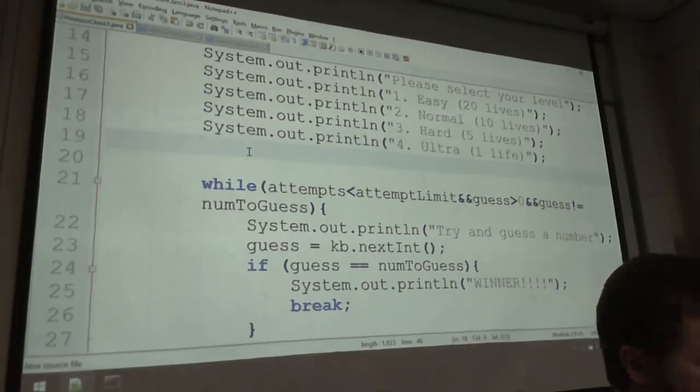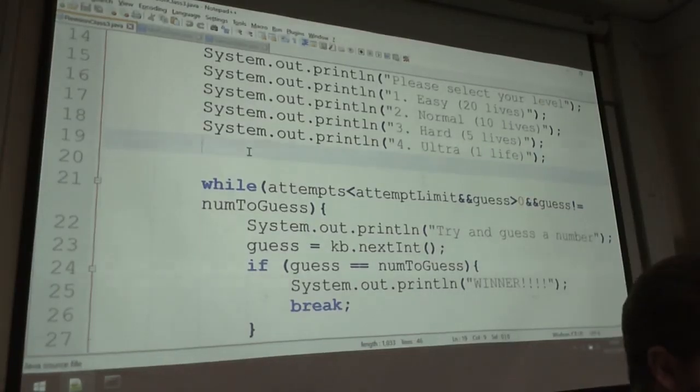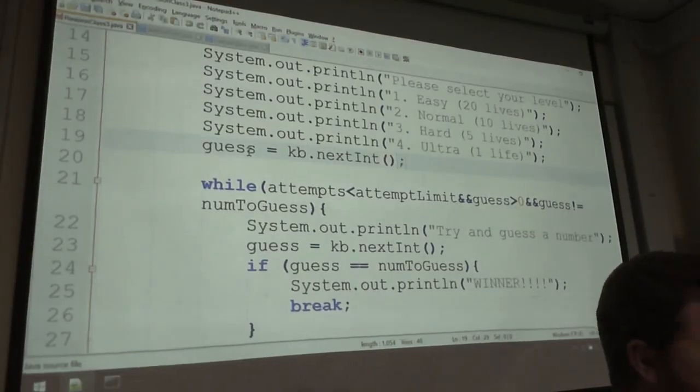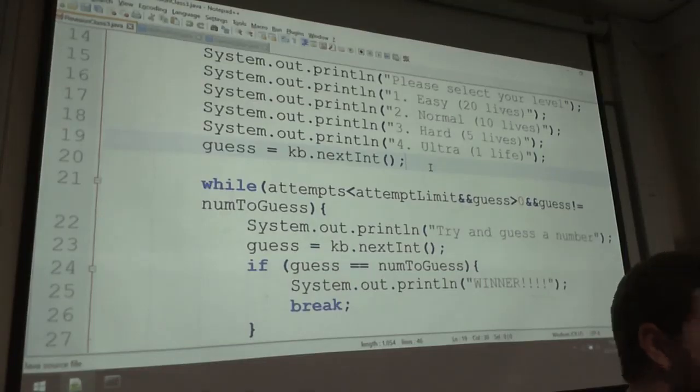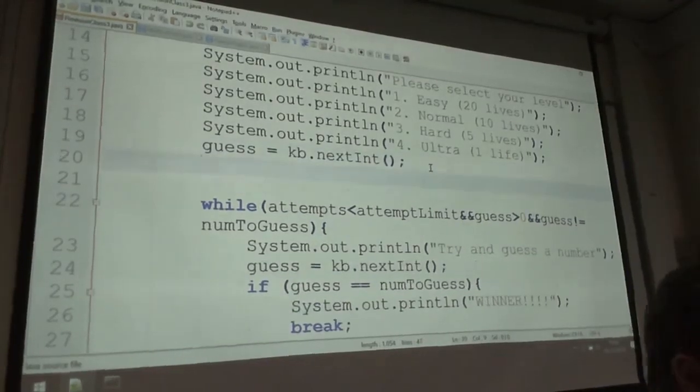What I'm going to have here is guess is equal to KB dot next int. And let them enter in 1, 2, 3, or 4. I'm then going to have an if statement.